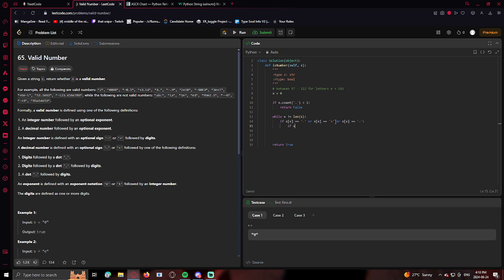If that happens, if x equals len s minus 1, return false. Else, elif s at x plus 1.